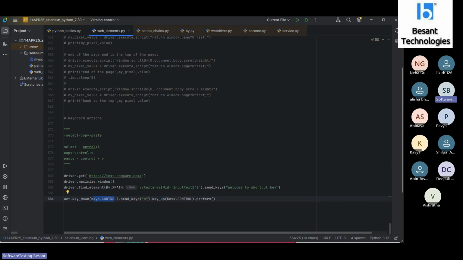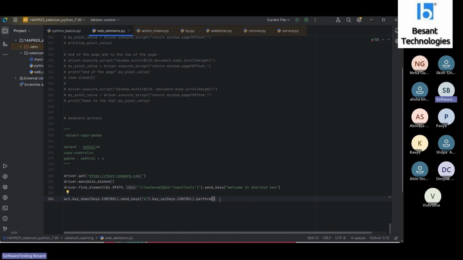That alphabets we can pass through send keys. So after selecting that, we have to go for copy. For that, we need to release our keys, right? That is what we are doing. We are releasing whatever key we have pressed. So that is what we are key down. Which key we have down, that we are doing key up, the control button.